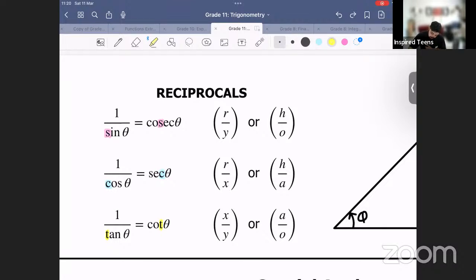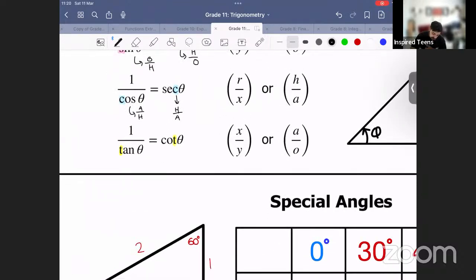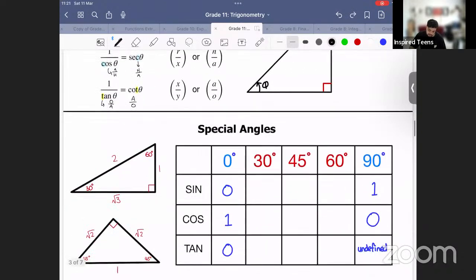Okay, so then when we have cos and sec, let's just write each one here. Sine is opposite over hypotenuse, but cosec is hypotenuse over opposite, basically the inverse. Cos is adjacent over hypotenuse, and sec is hypotenuse over adjacent. Tan is opposite over adjacent, so cot is adjacent over opposite. Okay, inversed. Cool. And you can inverse it in terms of the Cartesian plane as well. There's no need for us to go through that.